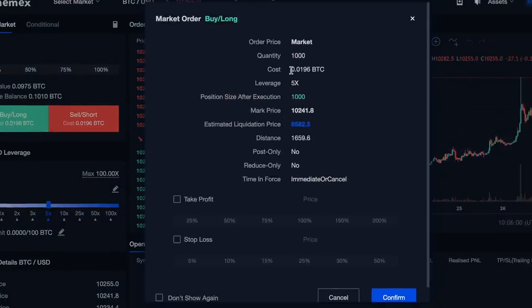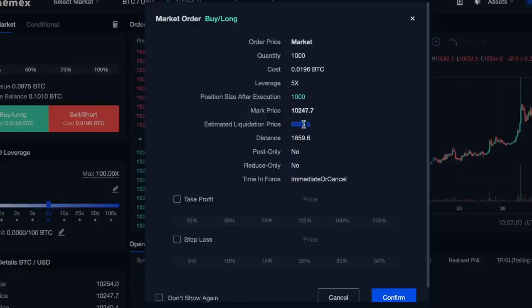So you'll see this is the margin that will be taken from our wallet, and the position will be worth 0.1 Bitcoin approximately. And the price of Bitcoin is currently approximately 10,000, which means that this position is going to be worth approximately 0.1 Bitcoin. And here comes the very important part. The estimated liquidation price is right down here at 8,582. And this is the distance to the liquidation price. Make sure that you are aware of the risks here, because if the Bitcoin price goes down to the liquidation price, then you lose your position and your position is liquidated.